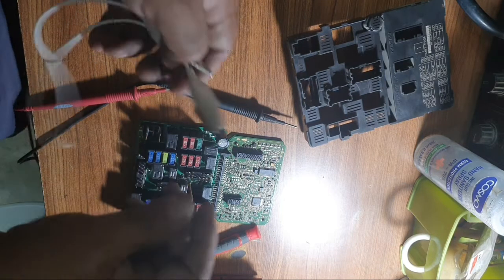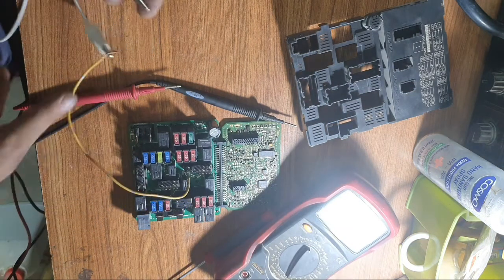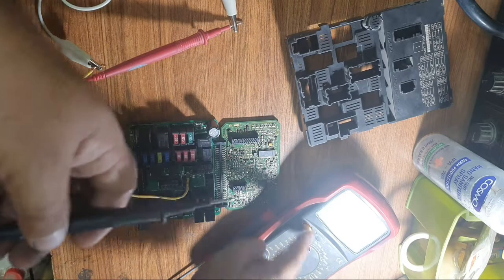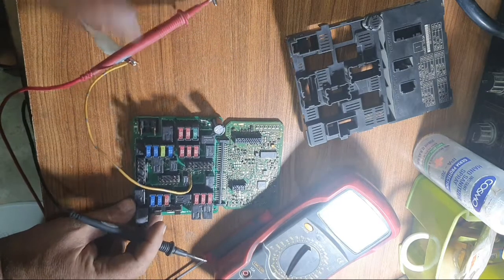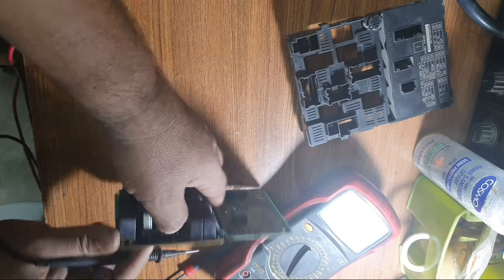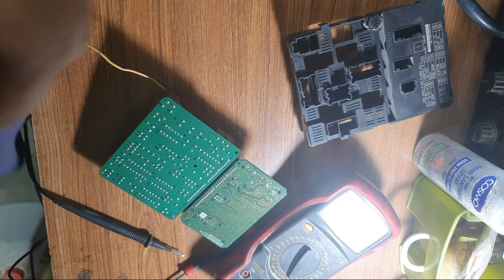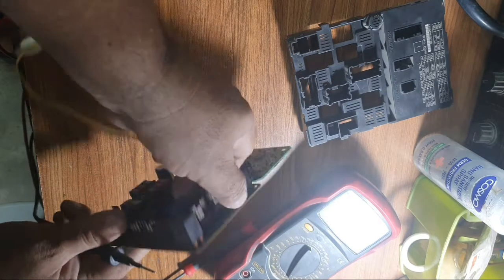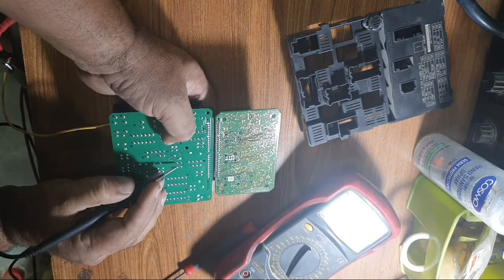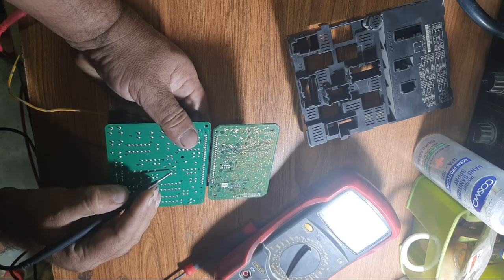In the IPDM, this is the wire for the MG clutch. I test this board with the help of continuity. Where is the problem? Where is the relay for the AC compressor? Test where the MG clutch relay is.